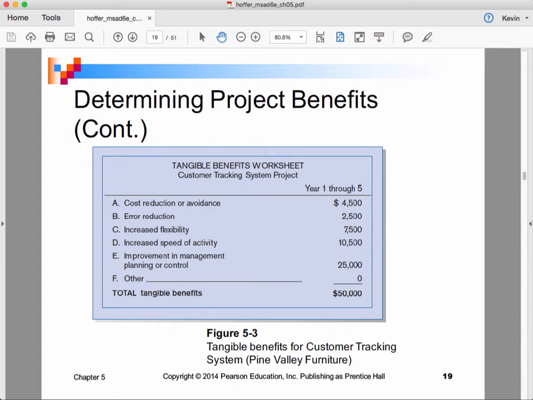Okay, so here we can see that we're doing an analysis of the tangible benefits, and you can just add them right up. Okay, typically you're going to do it in some time period. Here we're seeing what we would expect to get in tangible benefits over a 5-year period. Okay, and sometimes you'll see this in a spreadsheet where you see each of the years, and you'll see, for instance, a 5-year total.